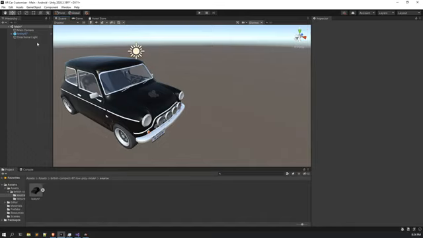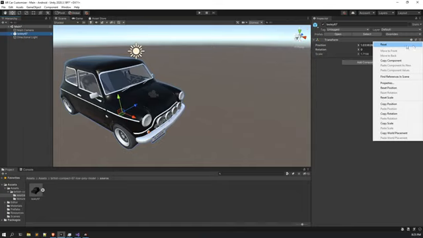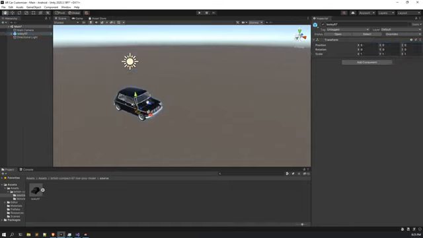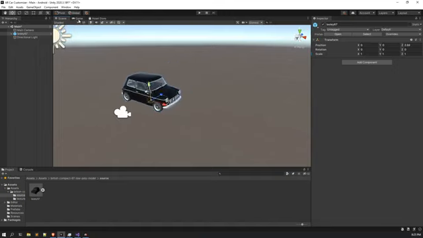The better option would be for you to download the GLTF models. That is, download the models in GLTF format, because they come in much better quality, and they have the texture already embedded in them, right? So it would be much better to work with those. All right, so let me first reset its transform. I've reset its transform, and I'm just moving it a bit in the z axis.